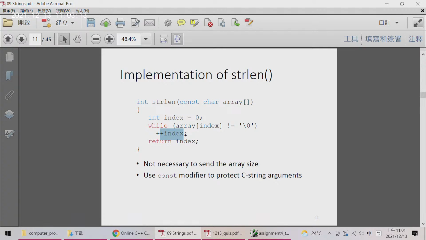But when we reach the null character, then the while loop terminates, and index is the length of the string. So we return the index, which will be the length of the input array.